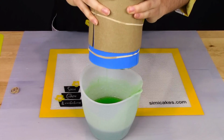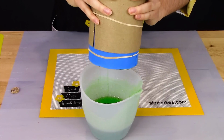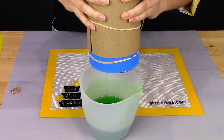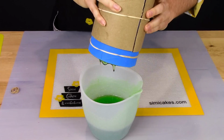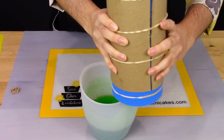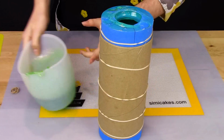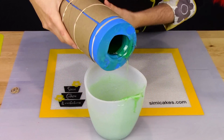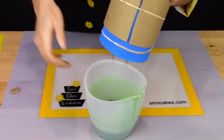And I'm going to actually repeat this process because I want it to have a double layer. That way it's twice as strong, and it's going to make sure that it is not going to break on me. So once I get all the excess out, I'm just going to scrape the edge and repeat this process. I'll probably do about 3 or 4 coats just because this is a little bit bigger of a mold. I want to make sure it's nice and strong.